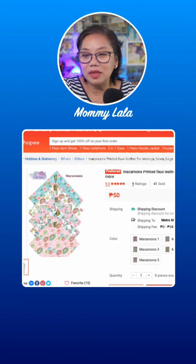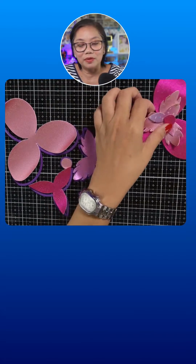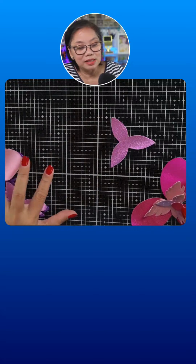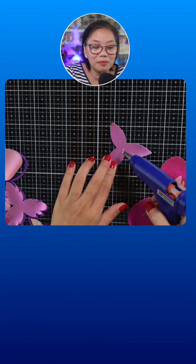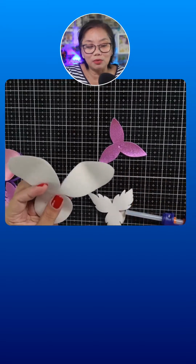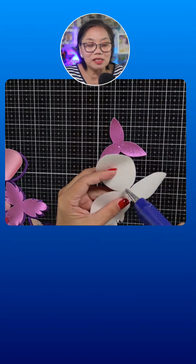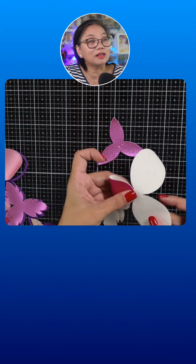So I'm just waiting for this to, oh, okay, there. So I want that this will be my base. Just a little bit. I'll put in the middle like so. And then maybe that one should be later. This one first. I will fold it. Just a snip, just a little bit, so that I can close it.